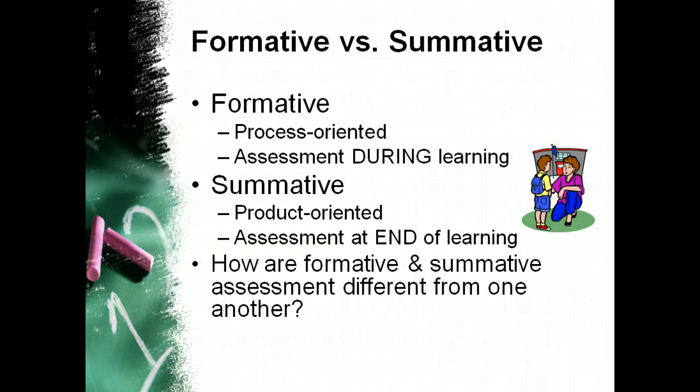Formative assessment, as you may remember from 590, is process-oriented, or assessment that happens during learning. An example is a peer assessment where a student would have a rubric for the overhead serve in volleyball, and they would have several critical elements and they would be ranking them according to how well the student did as they observe. A summative assessment is a product-oriented assessment, and it is assessment at the end of learning. An example of that would be a volleyball overhead serve skills test, in which they got certain numbers for the areas of the court that they served the ball into.